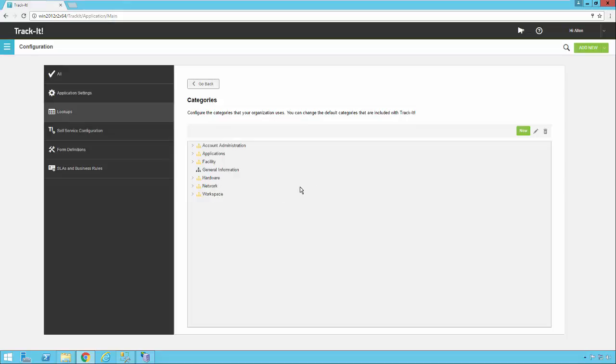Now, there is no right or wrong way to do categories. The one thing I will caution you on is don't get category crazy when you first start using the system. I would say the biggest mistake made by new users to any system like this is they set out with the goal of trying to categorize everything as detailed as possible. And many times what ends up happening is you end up with hundreds of categories and you end up with duplicates and people can't find the one they're looking for when they're trying to categorize something. It leads to people not selecting a category at all or often selecting whichever category is closest just because it's easier to select than trying to find a category in some huge long list.